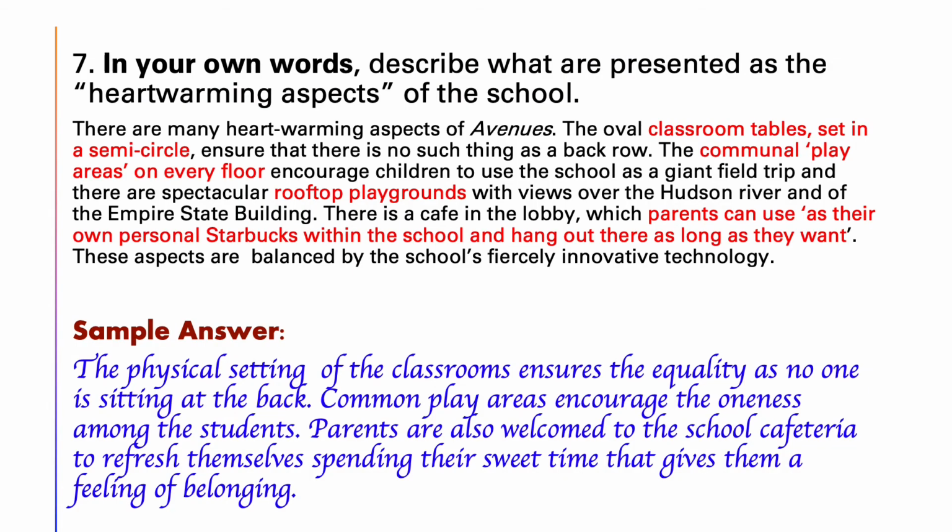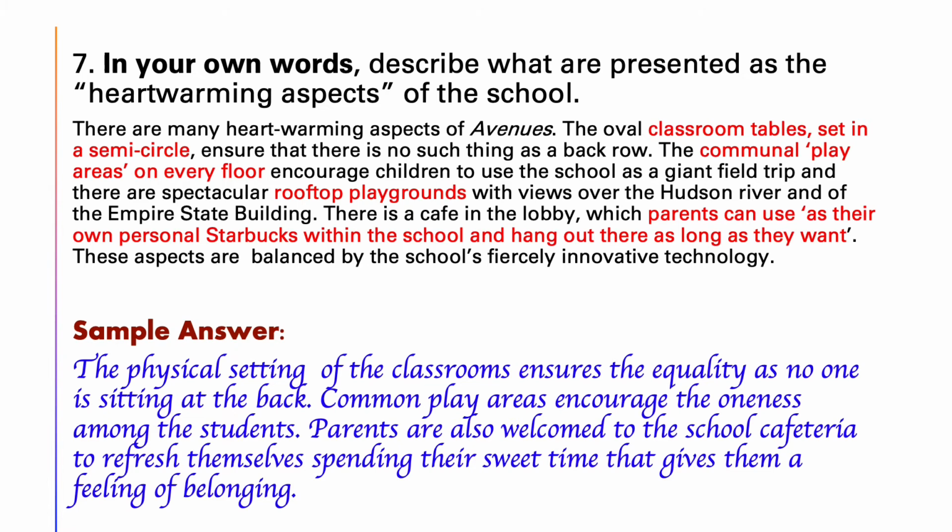Here as well, you are not guided. So spend a few seconds to spot the relevant section. For that, you can read the topic sentences in each paragraph and no need to read the whole text. Here you find the answer. The topic sentence says there are many heart-warming aspects of Avenues. So it's easy to spot the section.